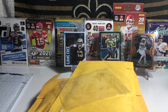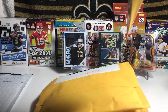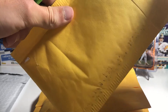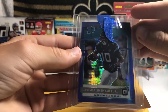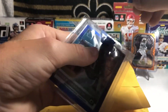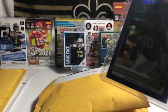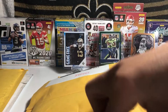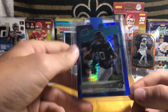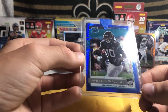The other break I bought into was a little bit more expensive and I did get more stuff from that — that will probably be coming later in the video. This next package is probably one of the individual pickups. Yep, okay, this is a little investment pickup. This is a Laviska Shenault blue hyper Optic rated rookie. You guys probably saw my card shop video where I talked a little about the guys I'm investing in, Laviska Shenault being one of them. I wanted to pick up a Laviska card and this one was on auction — pretty cheap, got it for a good deal. Super nice looking card too. If he doesn't pan out this will just be a card to add to my PC because the blue hyper looks amazing.